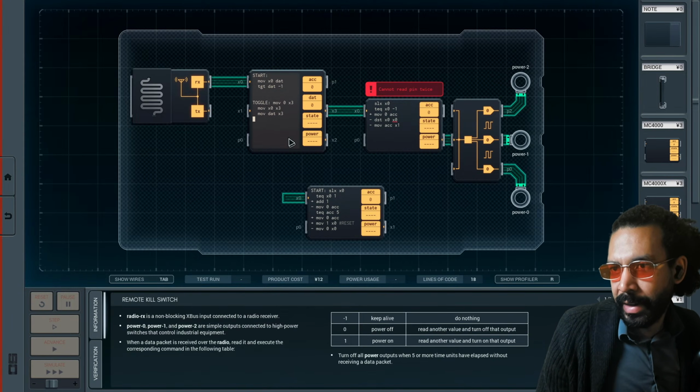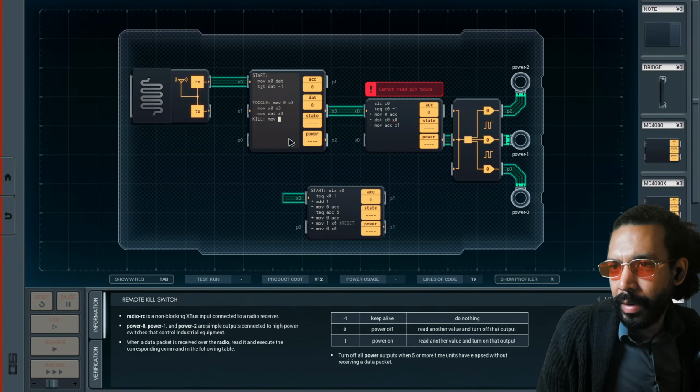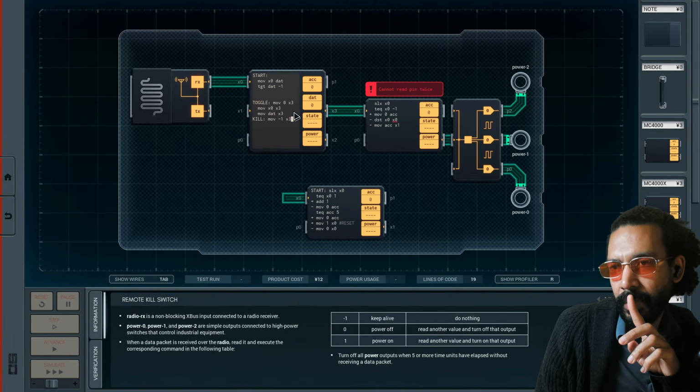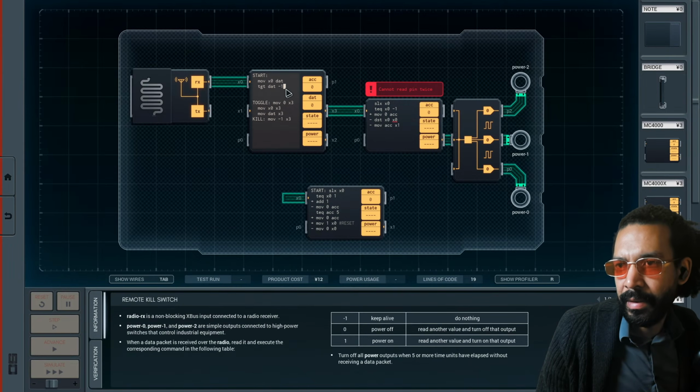And then we have our kill all command. And in that case, we move -1 over to x3. Okay, so here we move x0 over to data.